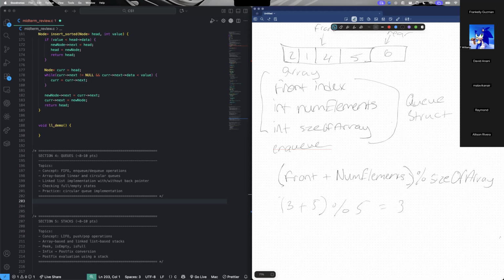Is front the position in the array rather than what's in the spot? Correct. Front is just the index. It's not the element itself. Like if I wanted to access, that would give me this.